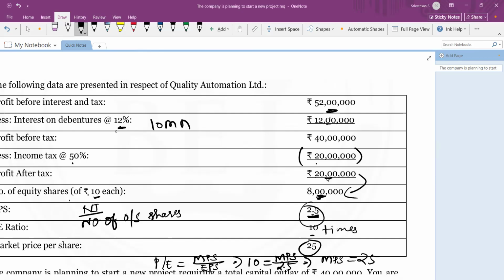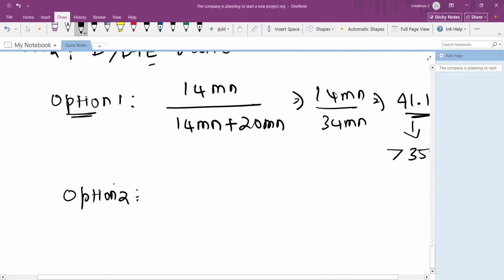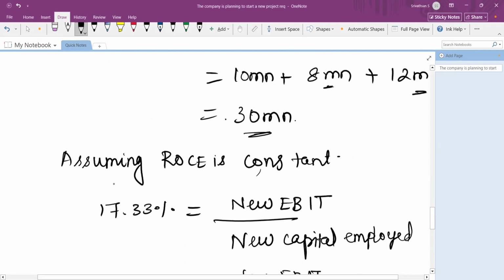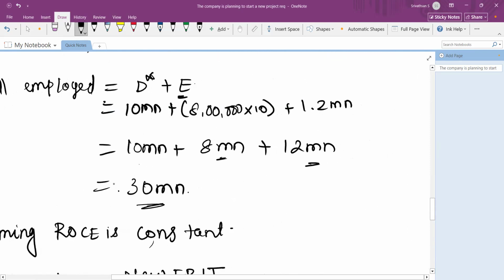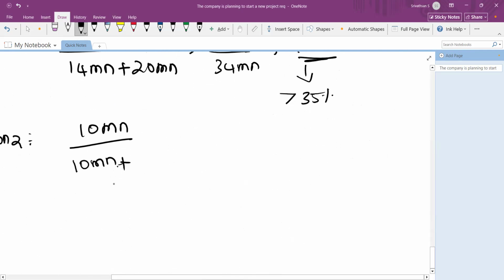So under financial plan 2, the amount of debt capital is only 10 million divided by debt plus equity. What is the debt? It is the same 10 million, plus how many rupees is going to come in the form of equity share capital? The existing equity is 20 million. We know that it is 8 million of equity share capital and 12 million of retained earnings. In addition to that, you are going to issue 4 million of equity share capital. So the total amount that is going to come in the form of equity is 24 million.